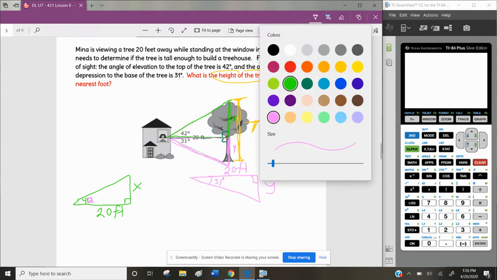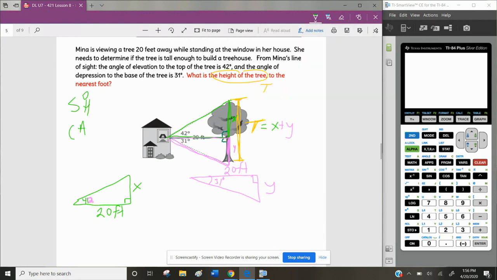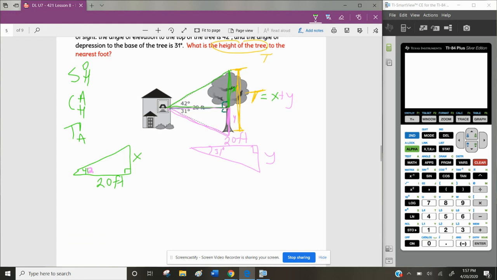All right, so let's look at what we have. So we have SOHCAHTOA as our acronym to remember our trigonometric ratios. I don't have 2 sides of either of these right triangles, so I cannot use Pythagorean theorem. I would also need 2 sides to use similar triangles. So let's see what we have here. So I have opposite and adjacent, tangent again, tan 42 degrees equals the opposite x over 20. And when we solve this, we're going to get that x is 20 times the tangent of 42.